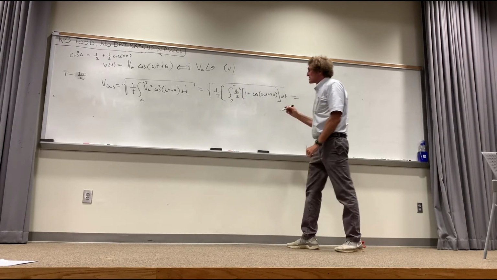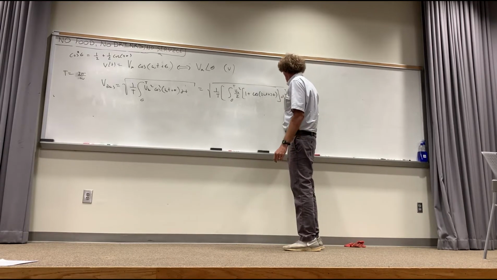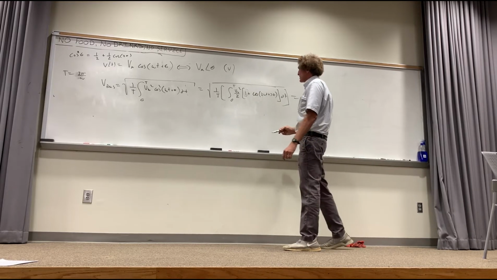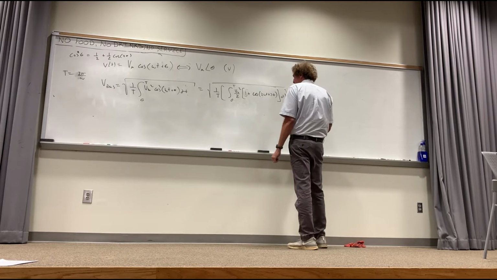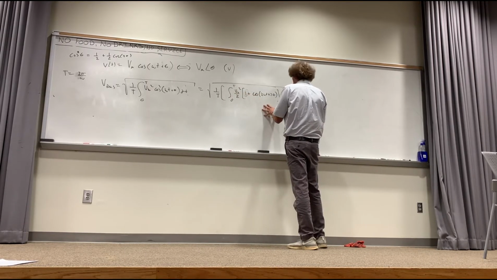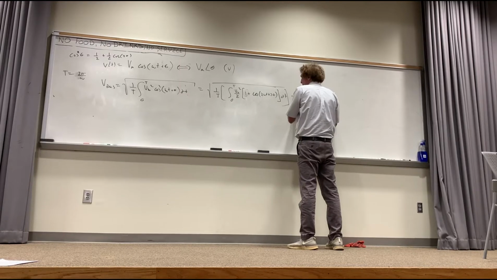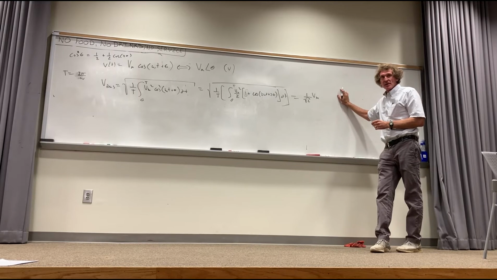And when I do this part, this is a constant, it survives. When I go from 0 to T, this integrates to 0, so I'm left with this. The T comes out, and I'm going to be equal to 1 over the square root of 2 times simply Vm. Because if I take a square root of Vm squared, I get Vm. Follow me on this class?